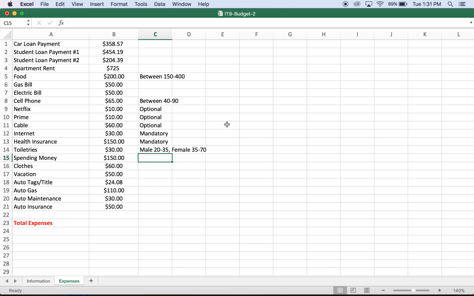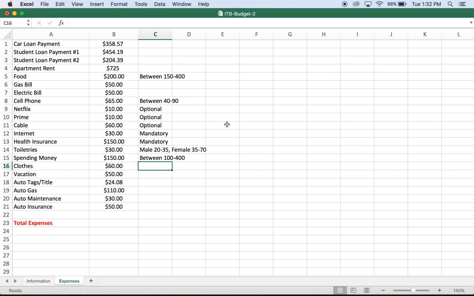Budget-wise, usually somewhere between $100 is pretty low. You can make that work, but things are a little bit tight, and I've seen it go all the way up to $400. Okay, so you find a spot in there that you're comfortable with, and realistically, you want to have fun, you want to go hang out with your friends, you want to be a little bit social, so you figure out a number in there, and those are just guidelines, so you can pick where you want to be there for your spending money.